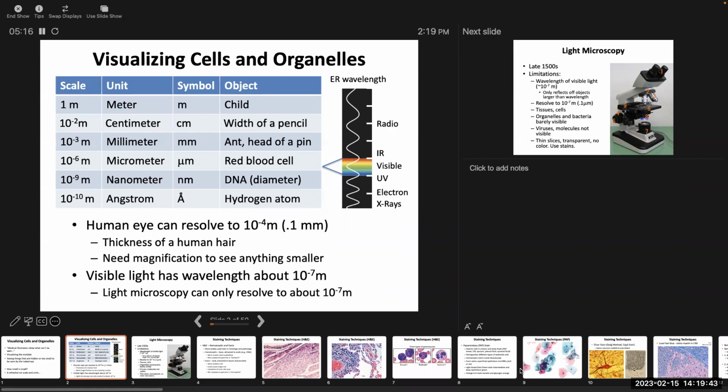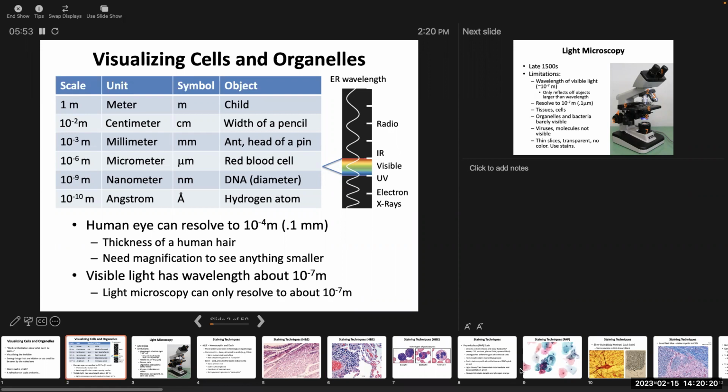A micrometer is one millionth of a meter, or 10 to the minus 6 meters. Also, you could say that it's 1/1000th of a millimeter. So it's very small. Now we're getting down to things that are microscopic in size, that you cannot see with the naked eye. Red blood cells, which are relatively small as cells go. A typical red blood cell is only about a micron, maybe a few microns in diameter. So we're getting down to the cellular level now.